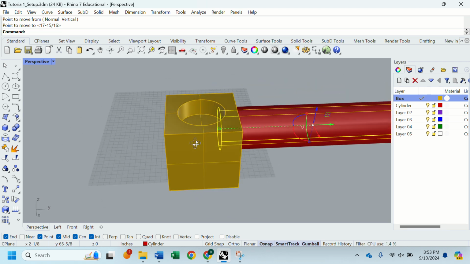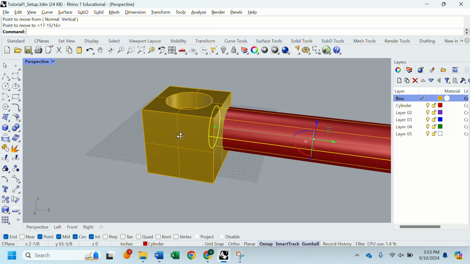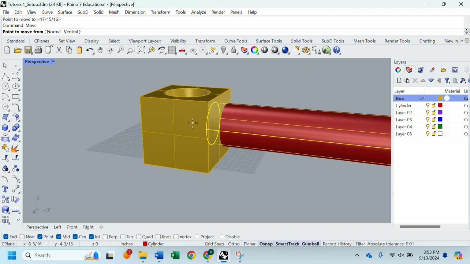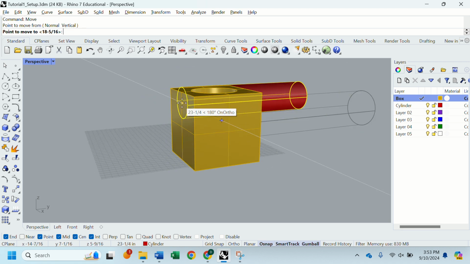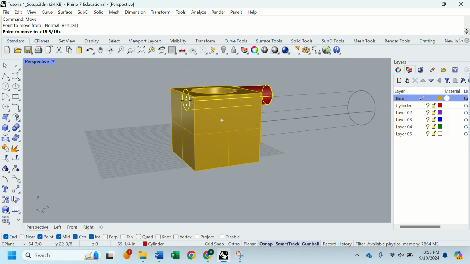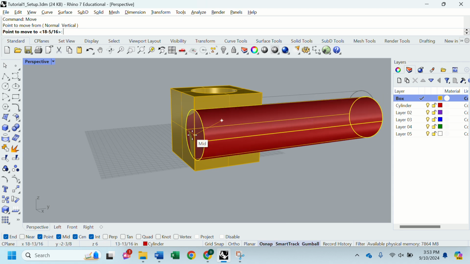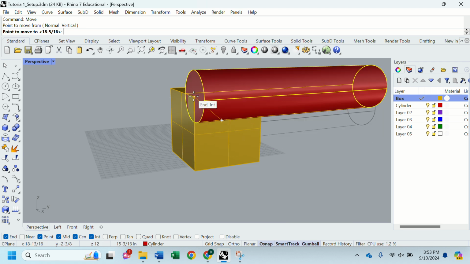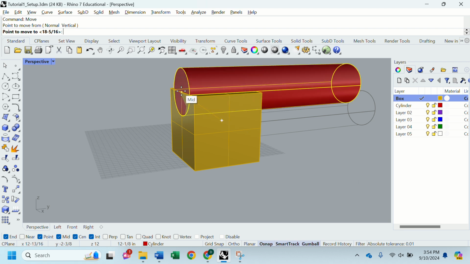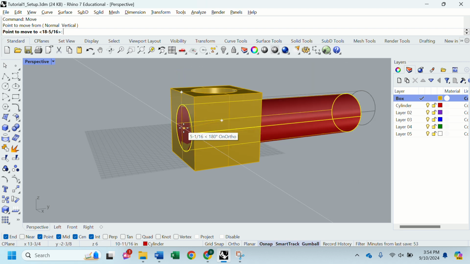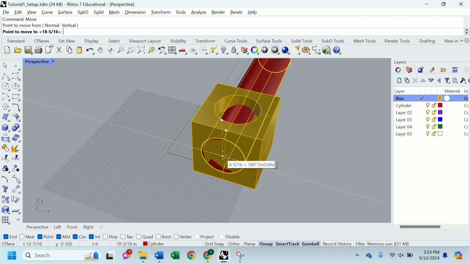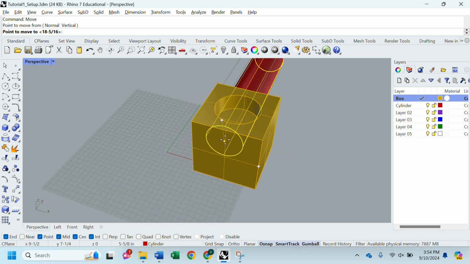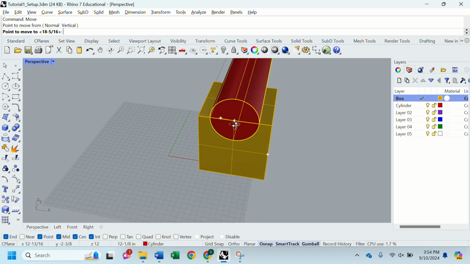Oh, that did not work at all. And sometimes this happens, right? Sometimes you've got too many things going on. That's okay. We're going to try it one more time. We're going to go from the center to the midpoint. Very confused right now, and that's because the center snap is enabled.